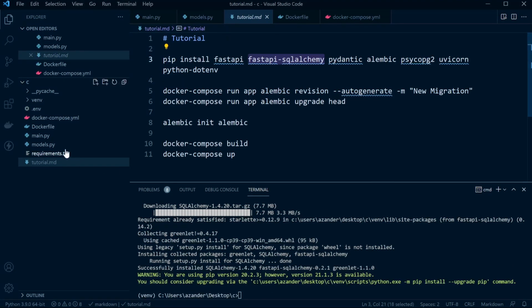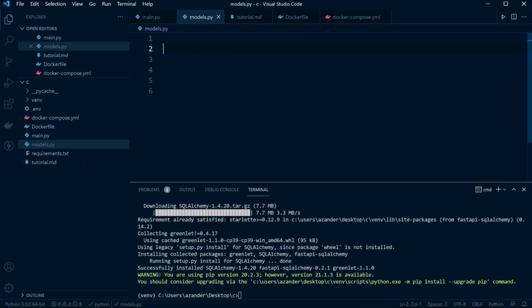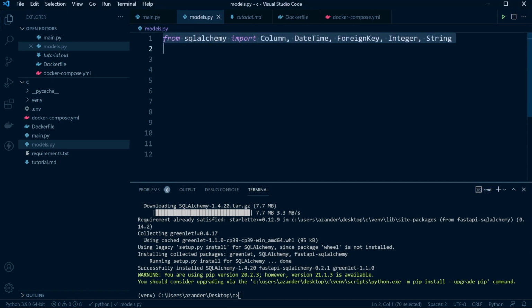So with that installed, let's go back to our models and let's just finish off our models. So it's well worth at this point, if you haven't used SQLAlchemy before, just to go through maybe a basic tutorial of SQLAlchemy. I'll give you a general pointer as to what we're doing here. So in order for us to actually build our model, we need to be able to describe what it is that we're doing, what tools we want to utilize to actually build our table. So integers, date time, foreign keys, strings. So we need to define our data, our fields.